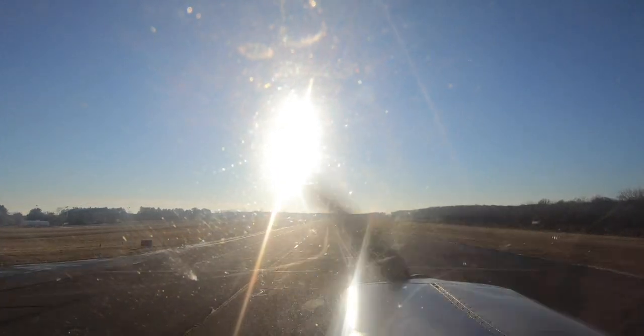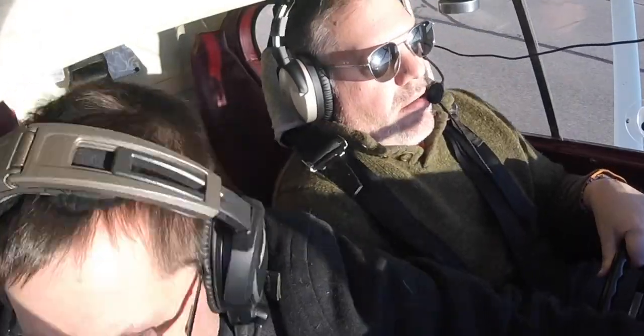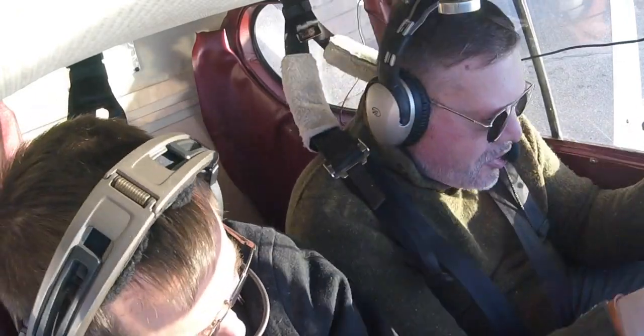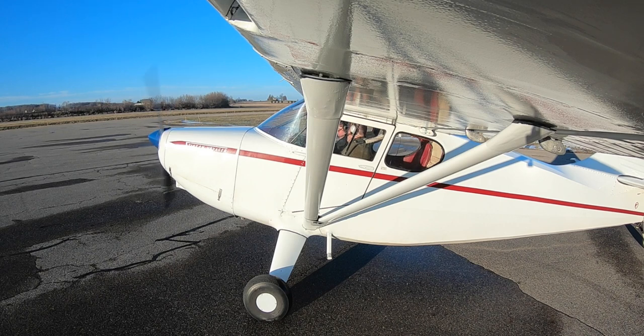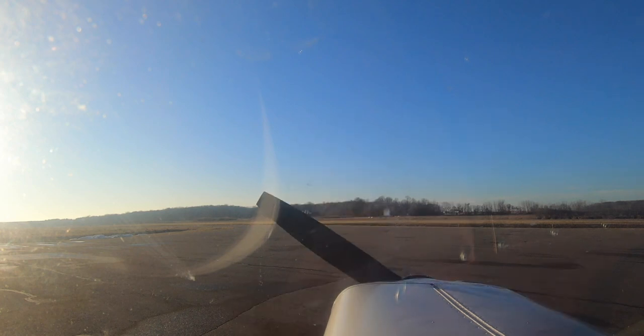Well, that was a tailwheel landing. I'm going to get it stopped eventually. Now I can actually see the panel with the light. I spent 80% of the flight squinting to be able to see stuff. Yeah, the sun was right in our eyes — it was a bad day for that. So all the way to idle and then mixture? You can do 800 RPM here. Awesome.